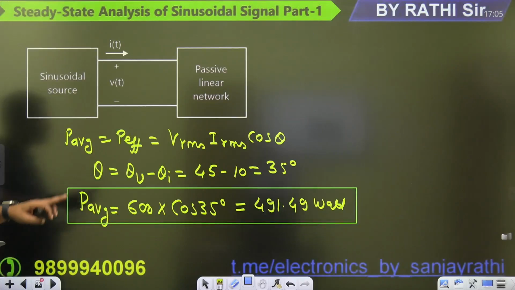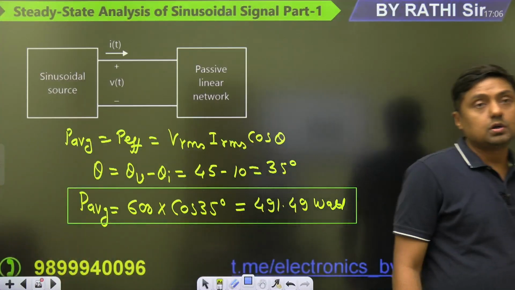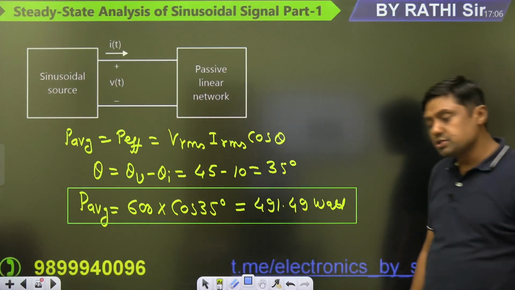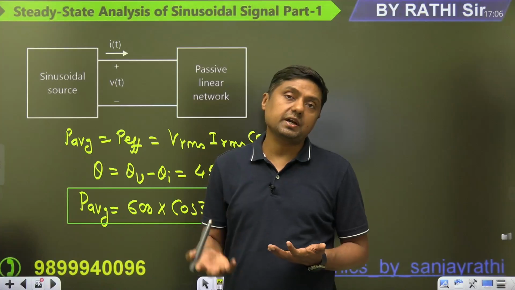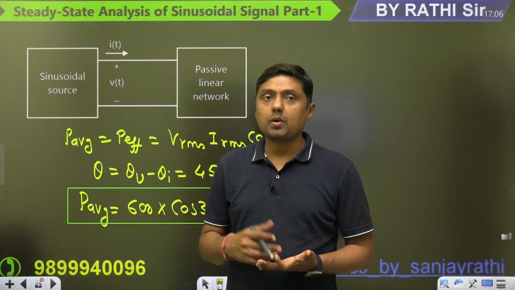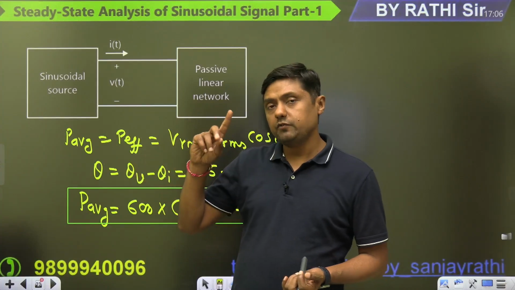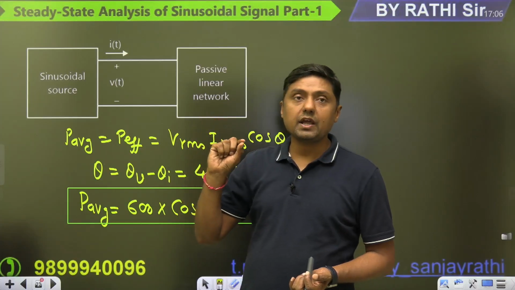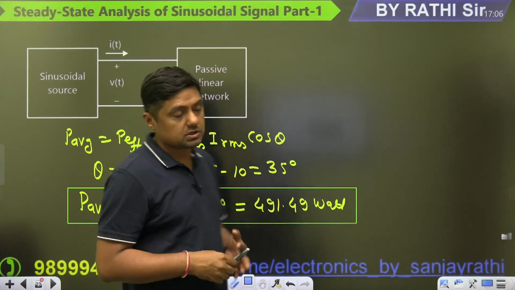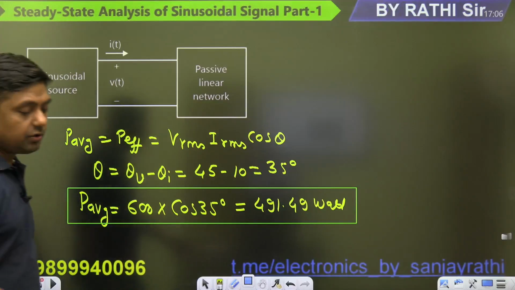Average power. So see, these are questions from a standard textbook. When we solve questions from a standard textbook, we get the idea of what the instantaneous power, the effective power, and the average power are, and the use of the formula. In the first class I gave you the idea of instantaneous power and average power. So this is the instantaneous and average power. Any doubt, then you can ask.